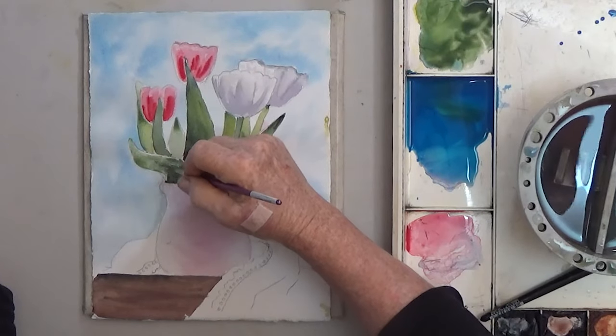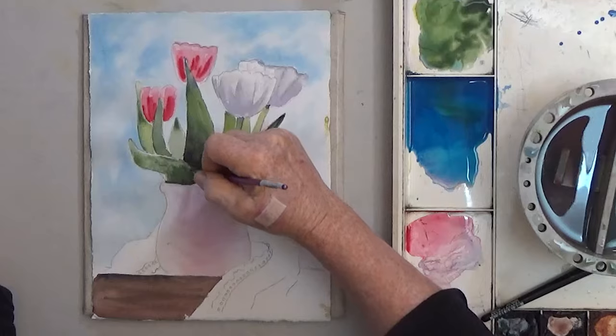If you don't get any variety in your first wash of color, just add more dark after it dries.